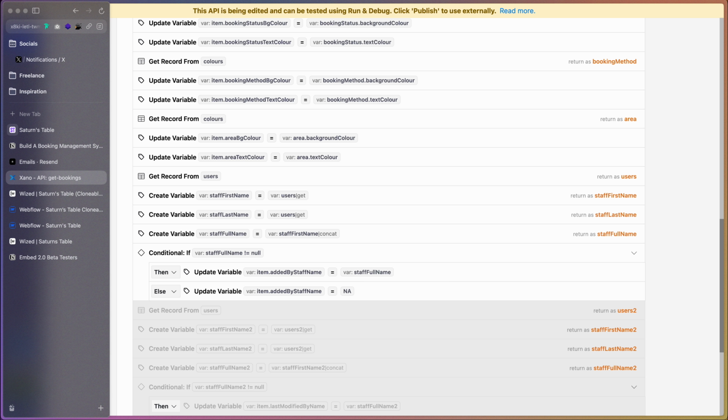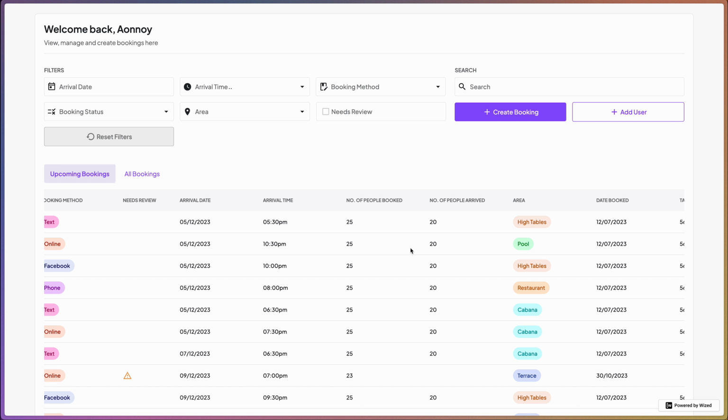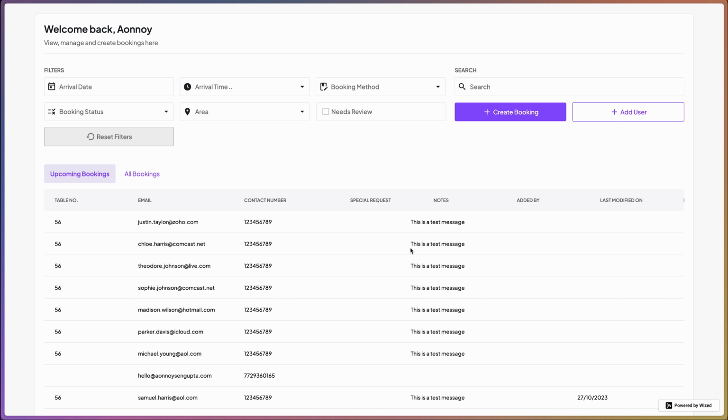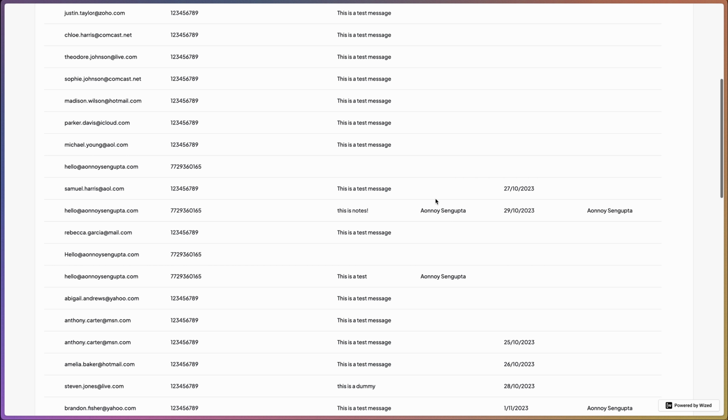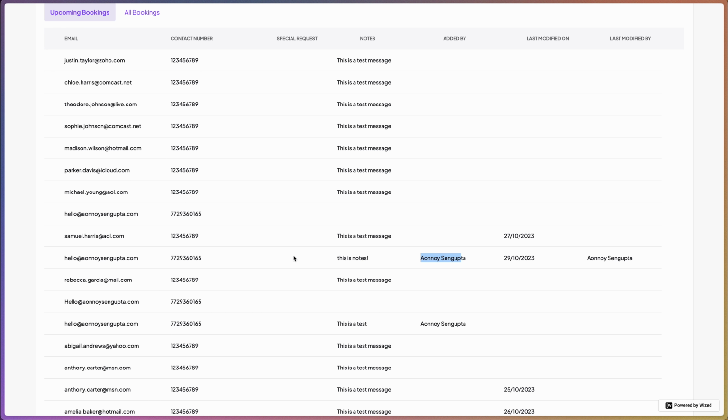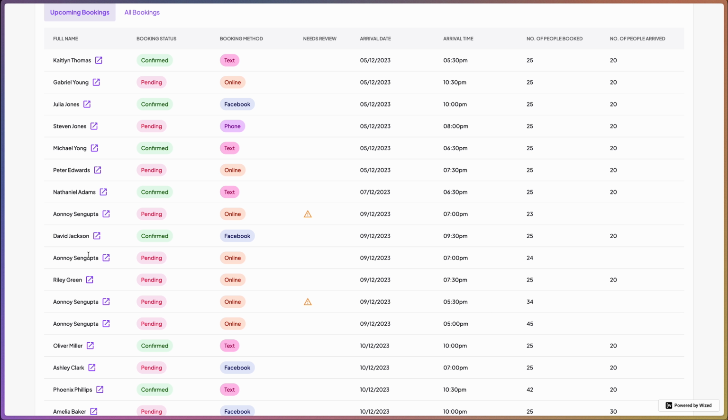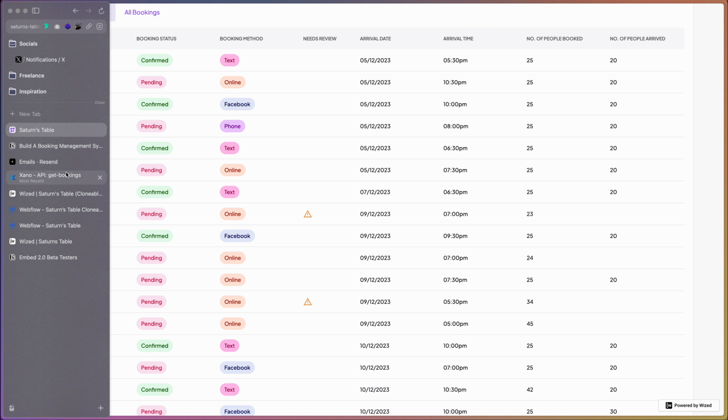So if you remember correctly, on our UI, we have this field here, last modified on, last modified by, added by. This is the one. So this is what we're trying to set. So we're trying to find out if this record has been added by any staff members. In this case, as you can see, this record has been added by a staff member, this record right here. So that's essentially what we are doing over here.